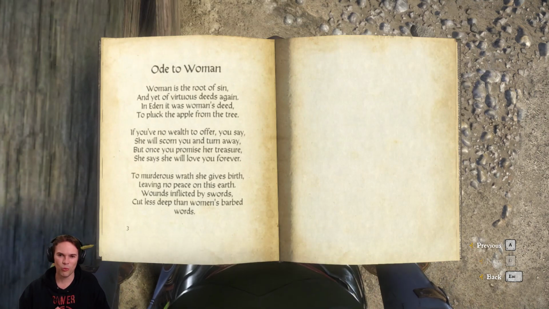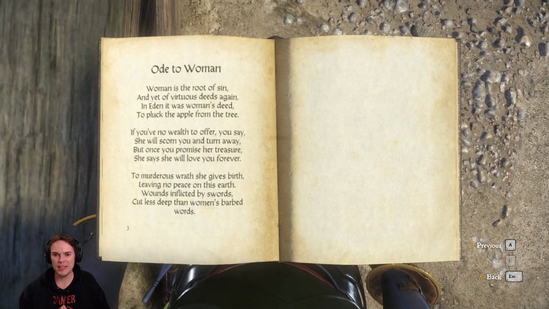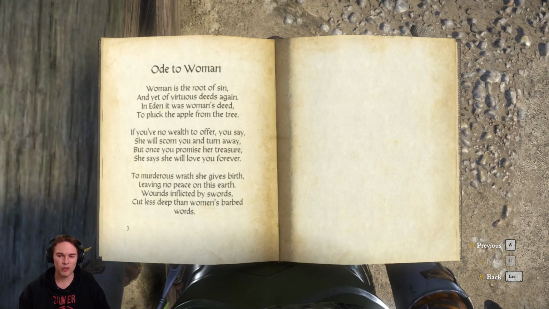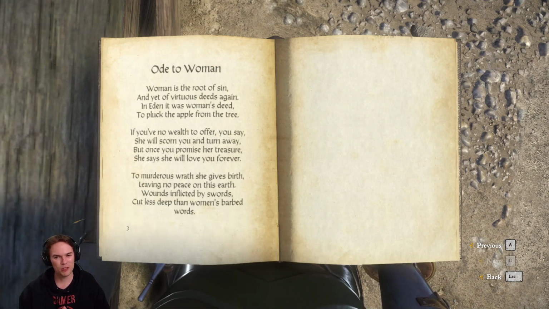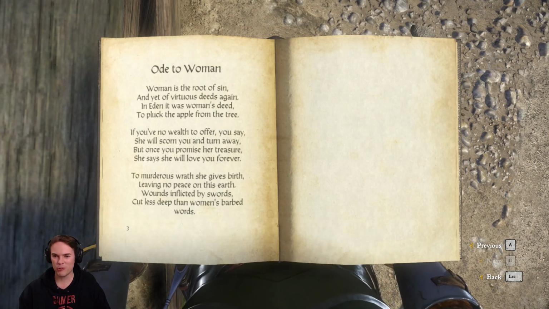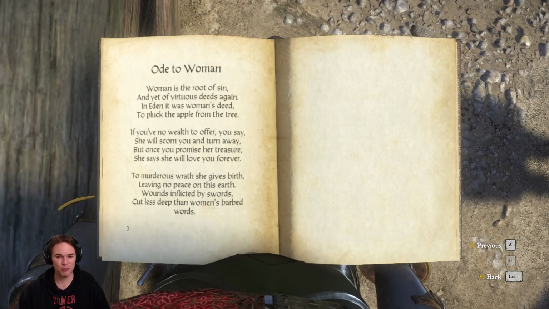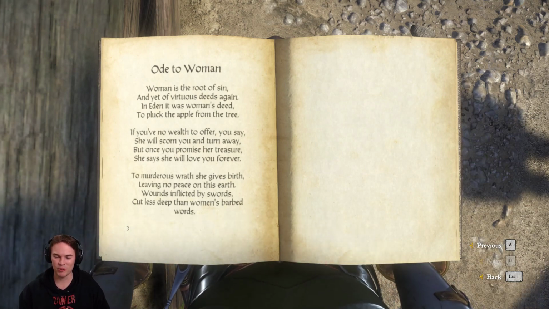Ode to woman. Woman is the root of sin, and yet of virtuous deeds again. In Eden it was woman's deed to pluck the apple from the tree. If you've no wealth to offer, you say, she will scorn you and turn away. But once you promise her treasure, she says she will love you forever. To murderous wrath she gives birth, leaving no peace on this earth. I know about that, yes. Wounds inflicted by swords cut less deep than woman's barbed words.